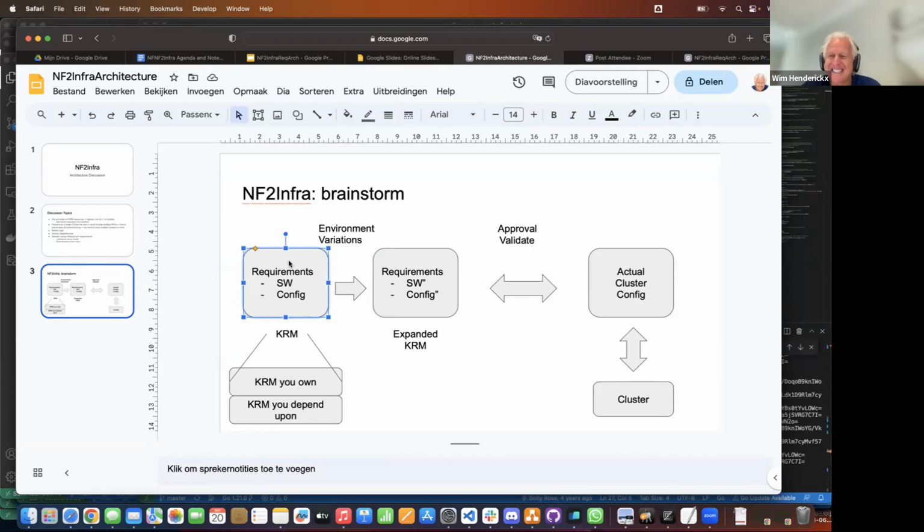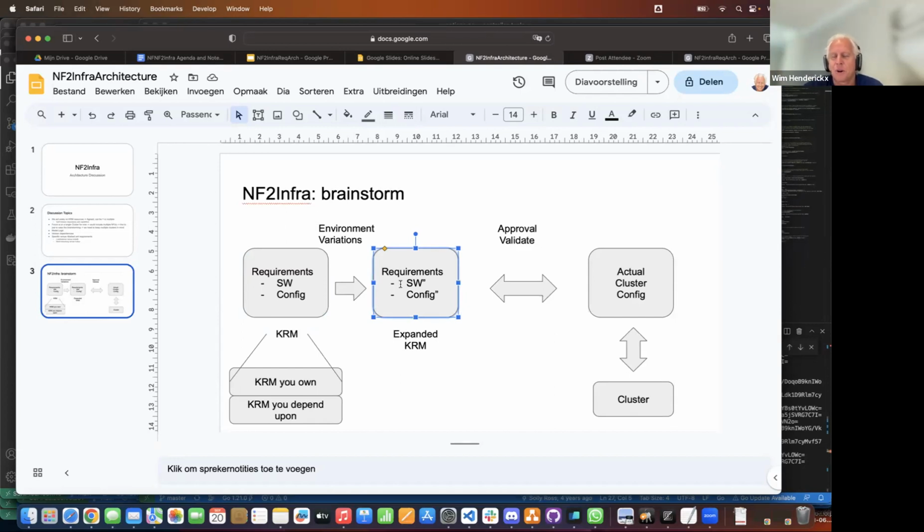But in other cases, we could say we need cert manager, or we need MetalLB. The requirement here could be that I need this version, but I'm expecting that the operator using it has selected a certain version and would say, if you really need this version, I need to see which version I'm going to use in production, and I need to test it before I allow this to happen.